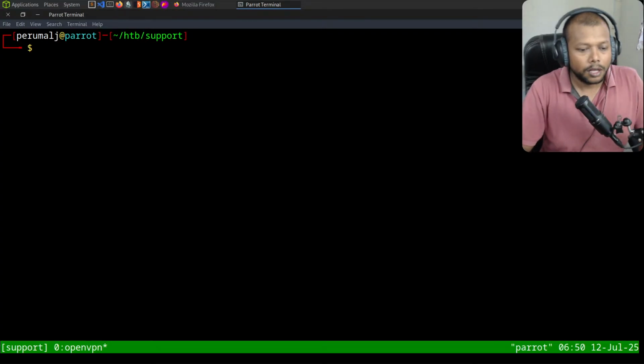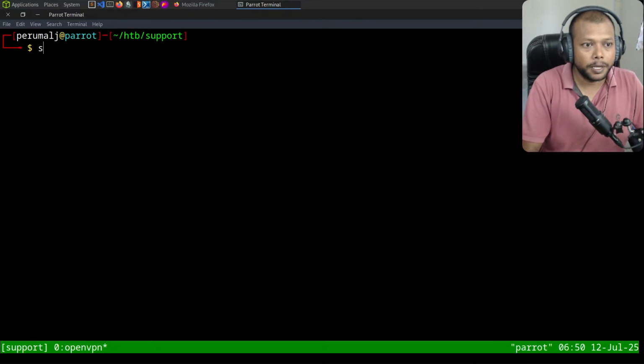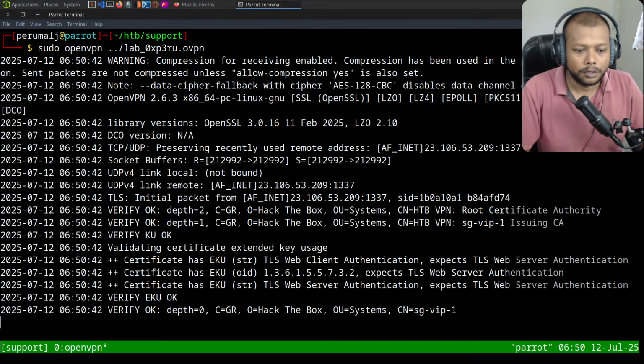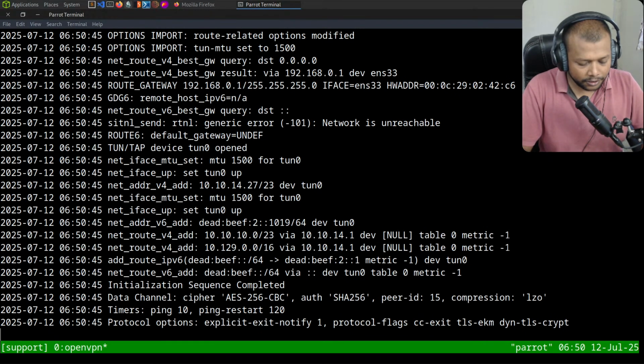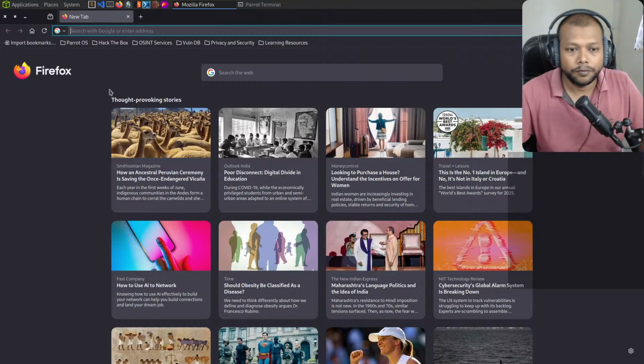All right, now let me connect to the VPN. Sudo openvpn. Initialization sequence completed. That's fine.